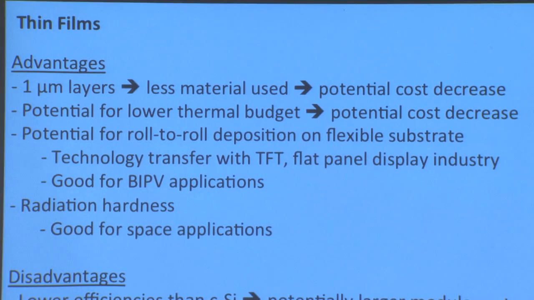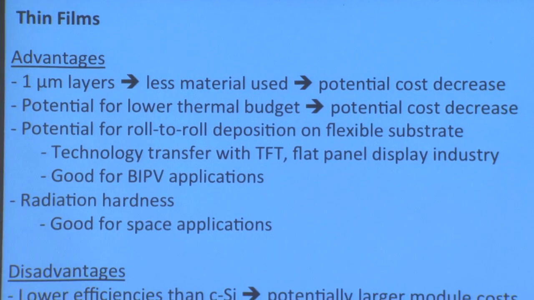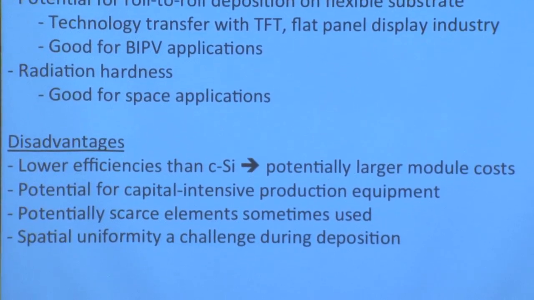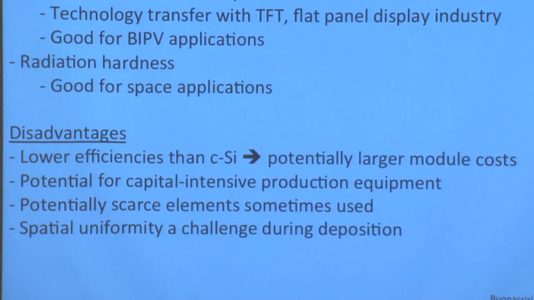Now, let's hop down to the disadvantages real quick. If you're depositing a very thin layer and it's not high efficiency, then you need more glass, more encapsulants, more framing materials, more labor and everything for the same amount of power out. If your efficiency is low, your cost will be higher. Even if you have a dirt cheap absorber layer, you might as well get the absorber for free. If your efficiency is too low, all of the other commodity materials are going to outweigh that cost advantage because the commodity materials scale with area. If you have low efficiency, you need a larger area module to make the same amount of power.